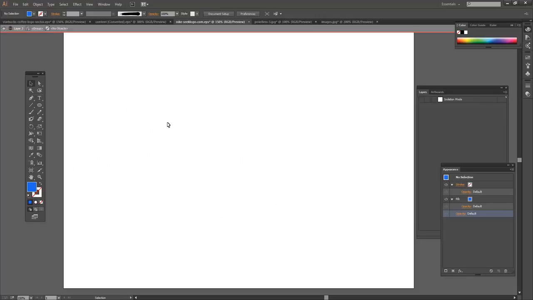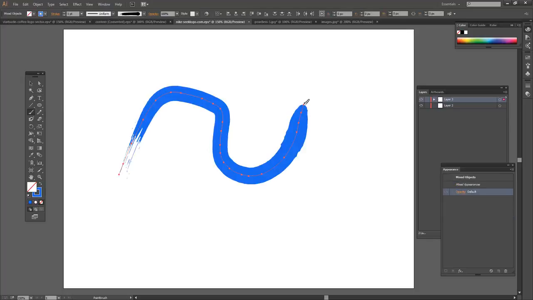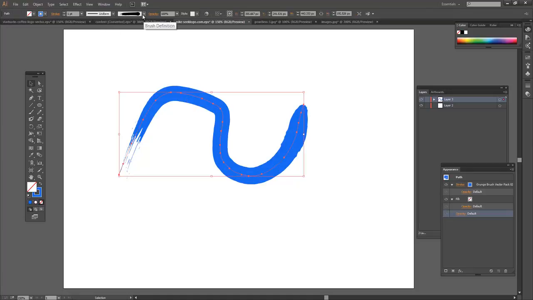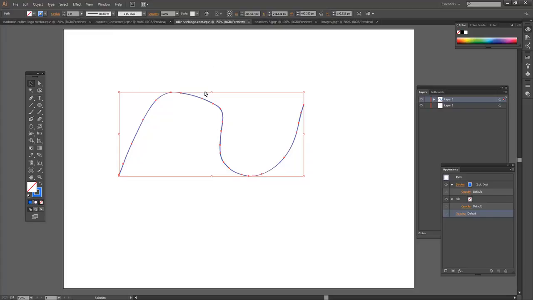Let's go back to strokes, okay? Now I'm going to use the brush tool. You can use the brush tool or you can use the pencil tool, and I'm going to just draw a shape here. Okay? Now, actually I meant to just have this normal, so let's just put this normal. This is a normal stroke again.